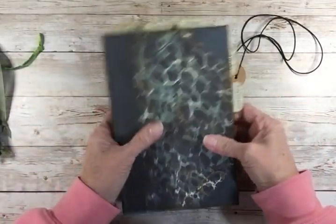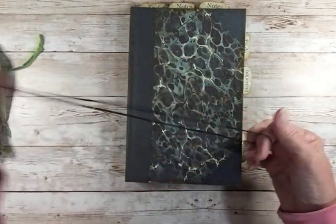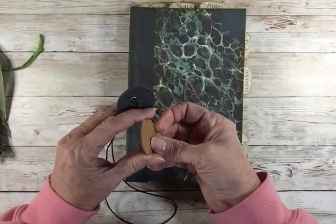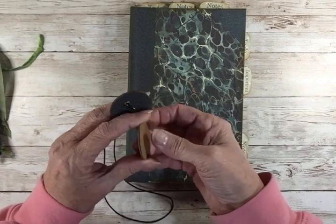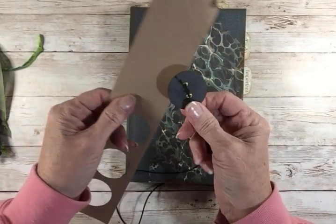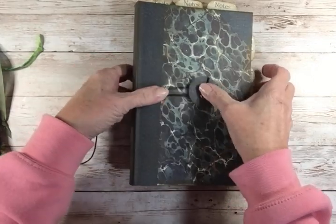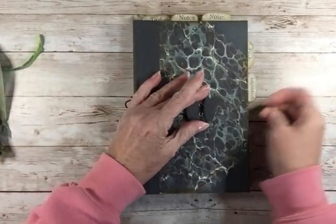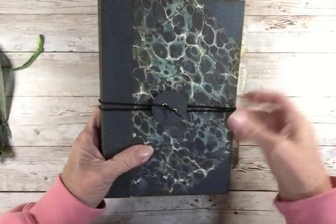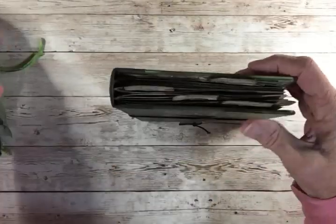But it needs a closure. So I was watching — I think it was Wendy's Journal Adventures — and she made a button, so I did this. I punched a bunch of these thicker cardstock and then I found some chipboard that was a little bit thinner that I could actually manage punching. Glued them together, two eyelets, elastic, and you put it on just like this. I thought this was genius. Now this has all kinds of space to expand, which I thought was very cool. And then this will go back on.